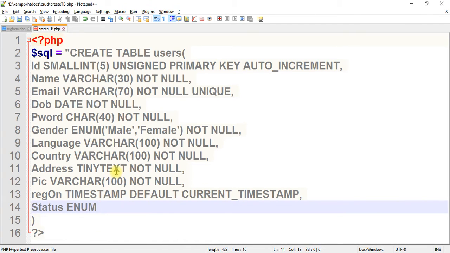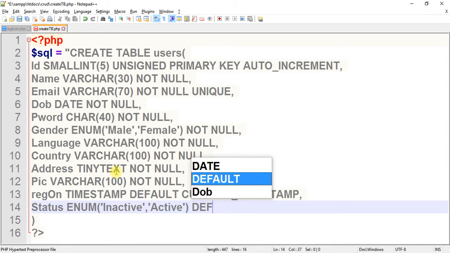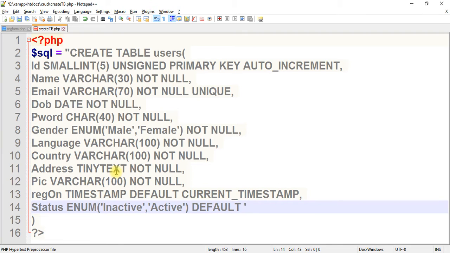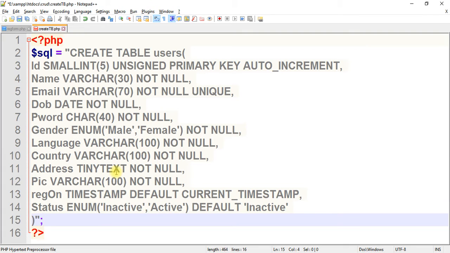I'm going to use enum, and I'm going to pass active. I'm going to just declare default as inactive. Okay, just some details, and thereafter I'm going to close this, and this is my last query.